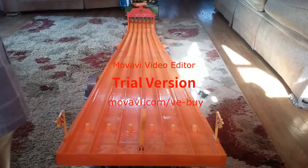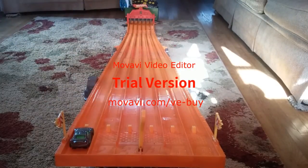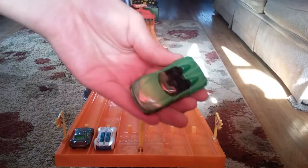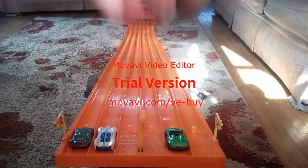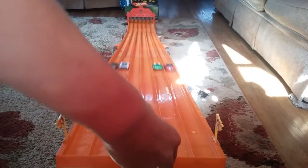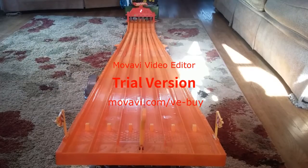Now for round 4, race 3. In lane 1, we have the Honda S2000. Lane 2, we have Power Surge. In lane 4, we have the MX-48 Turbo. In lane 6, we have the BMW M4. Let's see how they do. Winner, lane 2. Okay, so Power Surge has won.